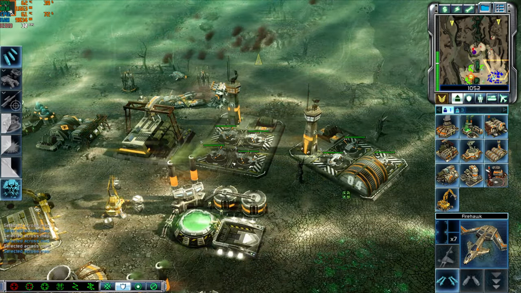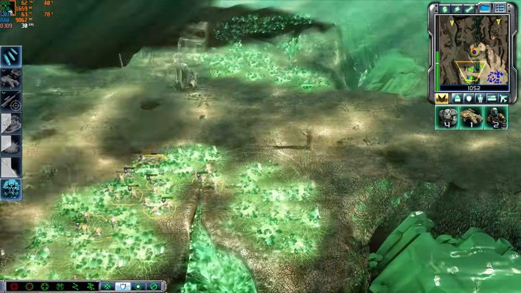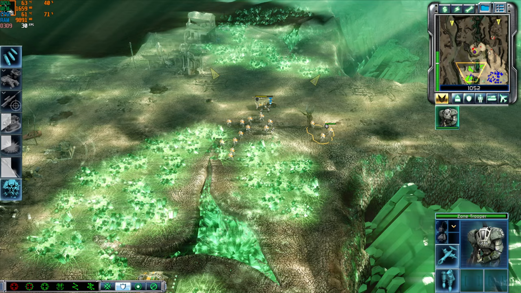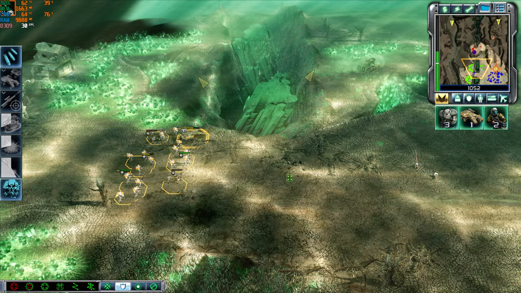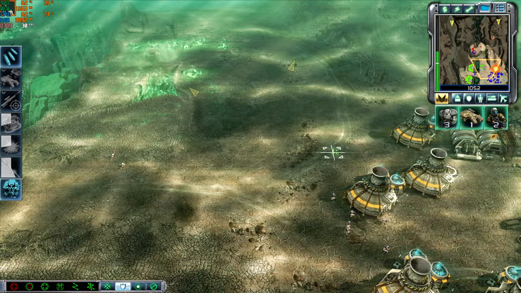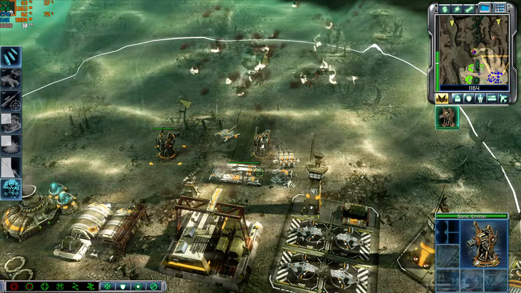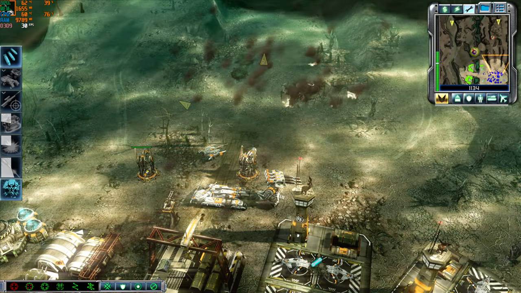Tiberium exposure detected. Enemy unit sighted. Commander? Unit lost. Personnel carrier. APC standing by. Trooper squad. Got it. Personnel carrier. Hang on. Right away. Our base is under attack. Rifle squad. Repairing. Repairing.